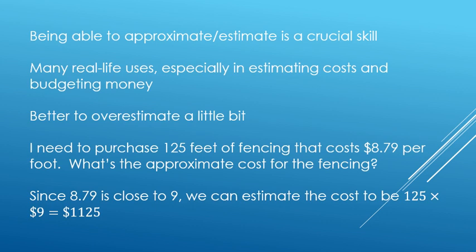You may even want to round the cost up to $10 to make it even easier to calculate. 125 times 10 is $1,250. And that gives you, again, a little bit more room to play with in terms of estimating how much it will cost. You make sure you have the money for it, and then if some other costs come up that you weren't planning on incurring, then it still falls within the money that you had in the budget for that fencing.